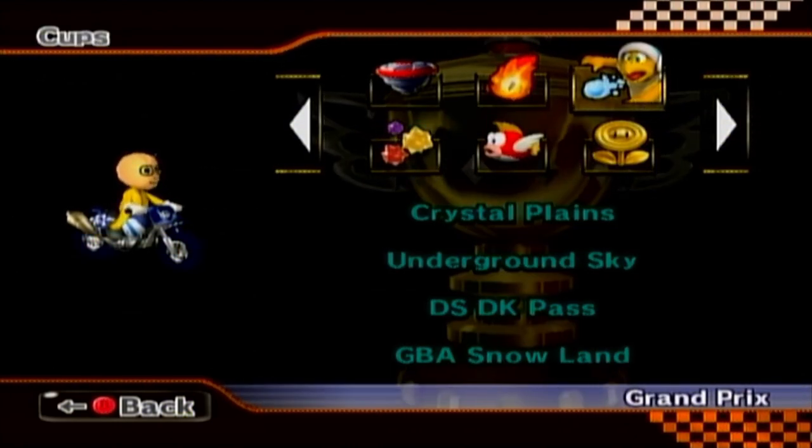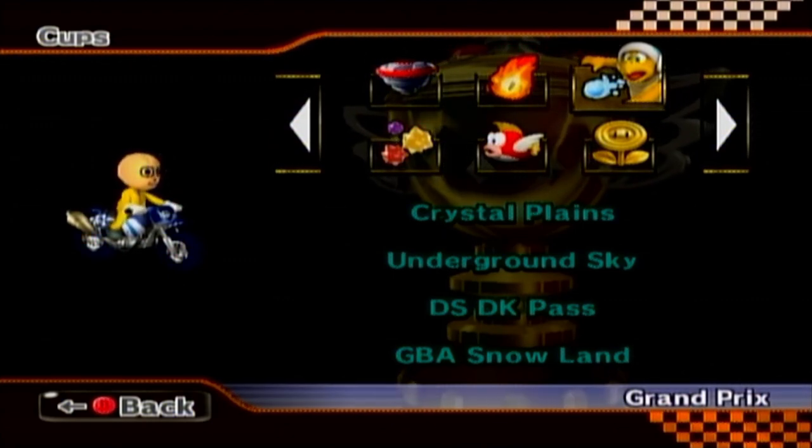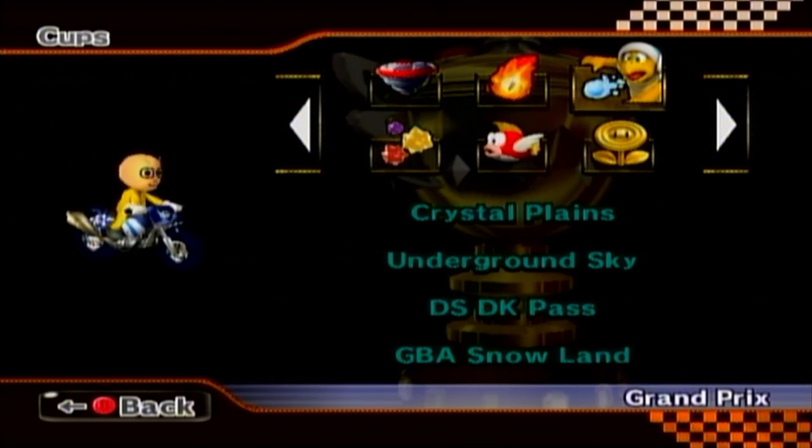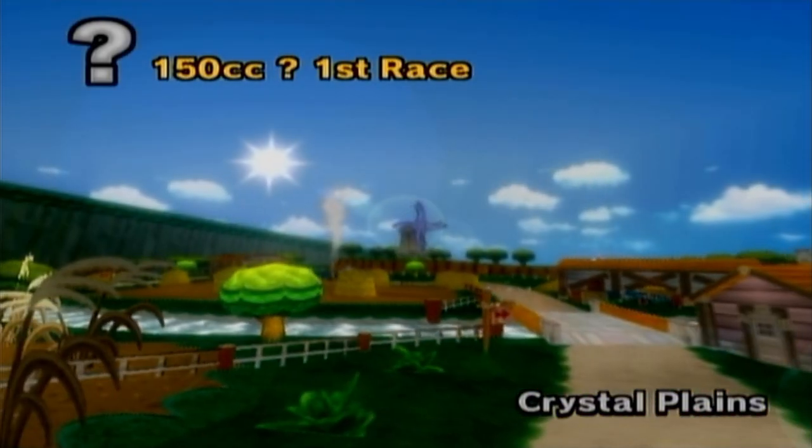Alright, it looks like today we're on the Ice Bro Cup, and we've got Crystal Plains, Underground Sky, DSDK Pass, and GBA Snowland. Alright! Looks like we've got quite a few ice courses in store for us, so let's just take a peek and see how they do. I guess the first two don't have to necessarily be ice-themed, but the latter two are, so definitely be interested to see what unfolds. We got Crystal Plains.